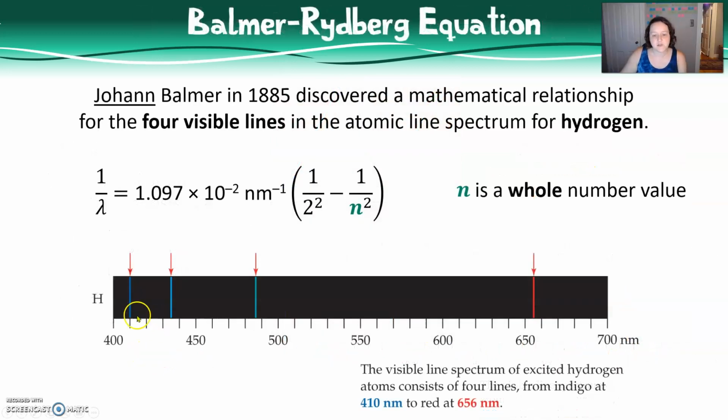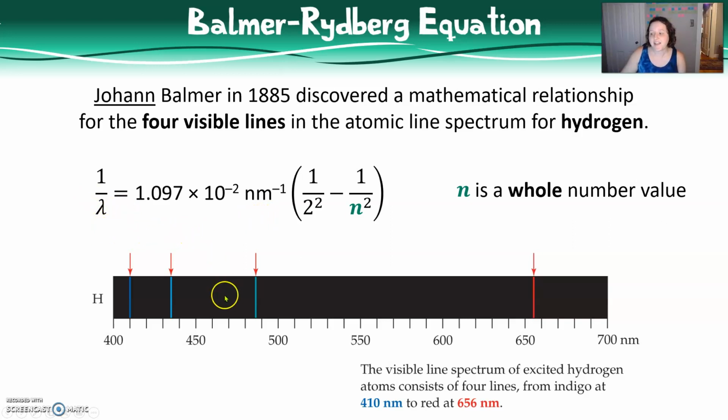In the late 1800s, Johann Balmer studied the atomic emission spectrum of hydrogen and discovered a mathematical model that allowed him to directly calculate the wavelengths of these 4 emission lines. In this equation, the difference between 1 over 2 squared and 1 over another whole number squared times a constant value gave the reciprocal of the wavelength. Note that the only units in this equation are inverse nanometers, and based on the algebra, this means that the equation would give a wavelength in units of nanometers.